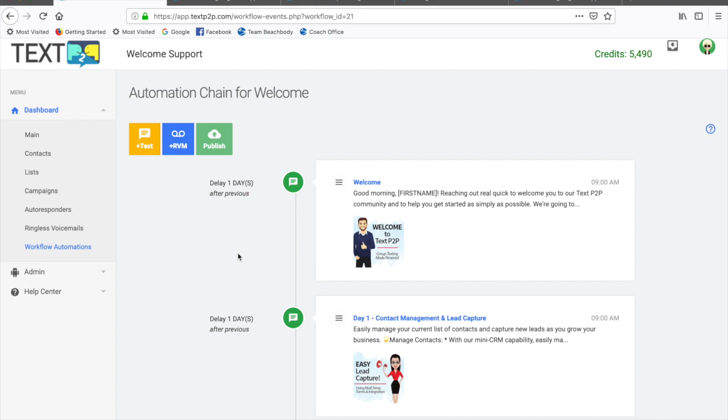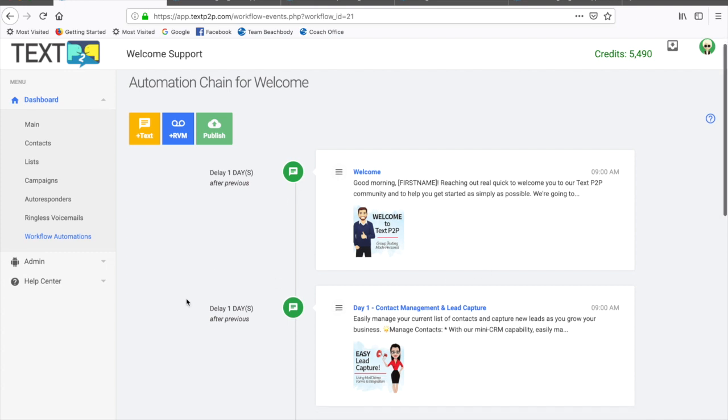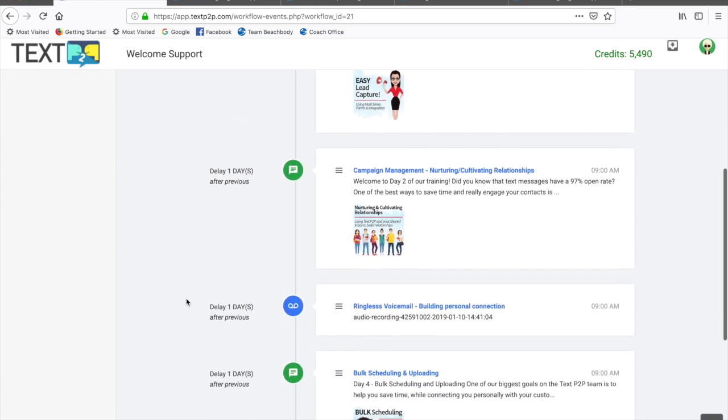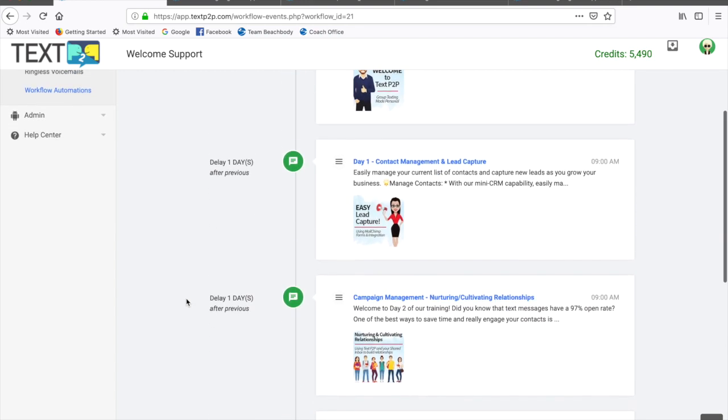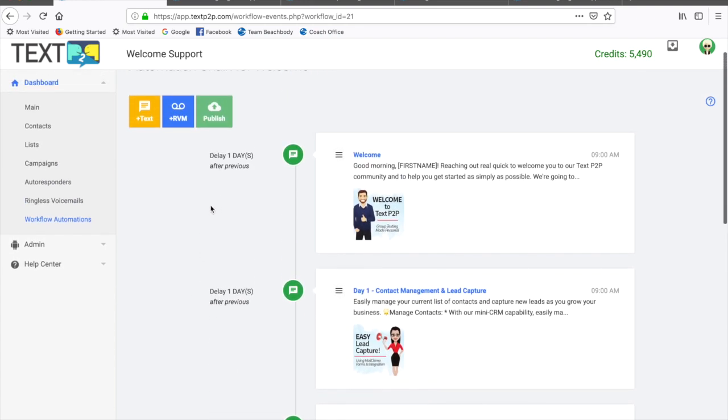So it's a great feature, and it can obviously be combined with our other features like our keywords, where people text a keyword. Maybe that takes them to a MailChimp form where they fill out all their information, and that feeds back into your list. Once they're in the list, you have all their information, plus it automatically kicks off this campaign, and they get a drip campaign from you. So that's how it all works together.